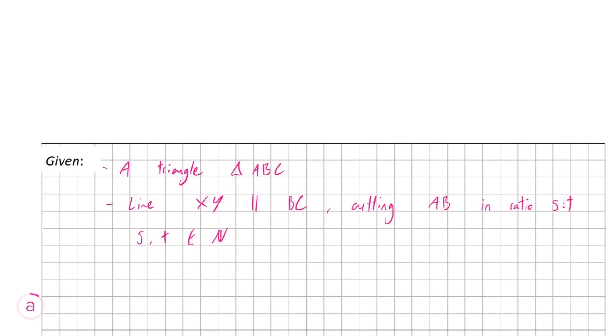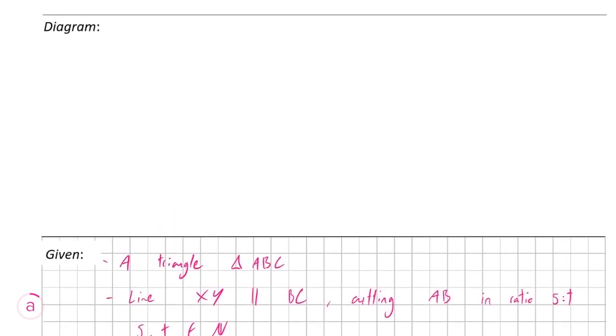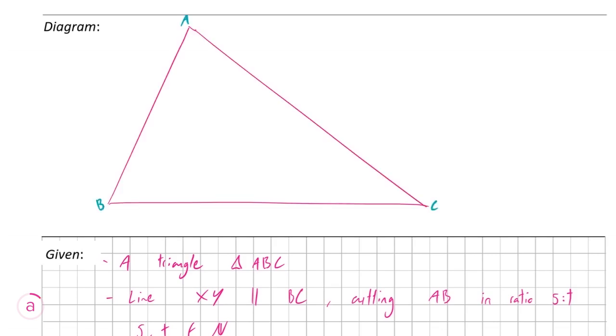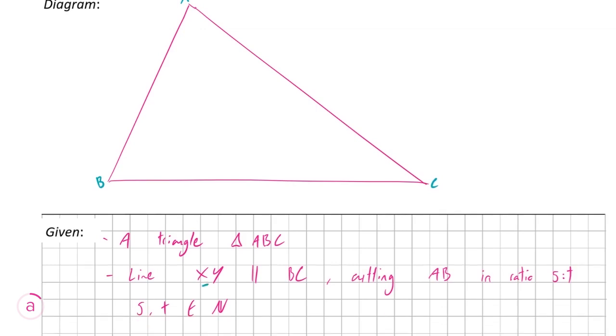So now we're just going to have to try and draw this up here in the space of the diagram. And there's a pretty easy way to do this. So first of all, we're just going to draw our triangle. So there we have it, and the points A, B, C. So next we're just going to draw the line XY, which we're told is parallel to BC. And because we've drawn BC as a nice horizontal line, it's going to be easy to draw XY as well. So there's XY, and we're just going to make that parallel to BC.